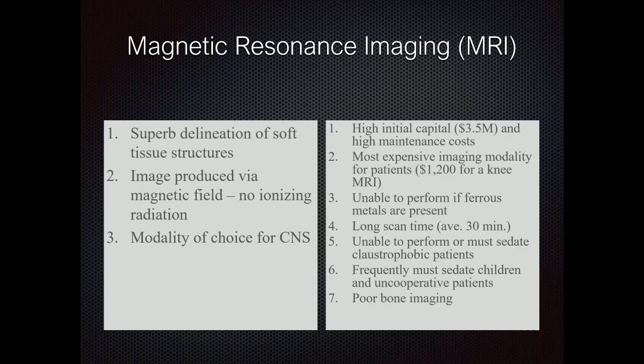But additionally, patients with metallic implants will have difficulty with these procedures because rather than using ionizing radiation, this uses magnets. So a magnetic field, and if you recall from anatomy, basically it measures the lining up and then the dissipation of the magnetic fields of the hydrogen atoms in our body. And by measuring that, we can decide what soft tissue components we're looking at.